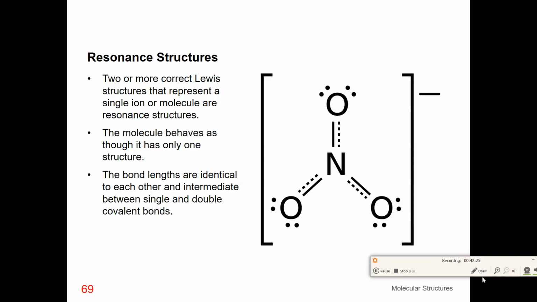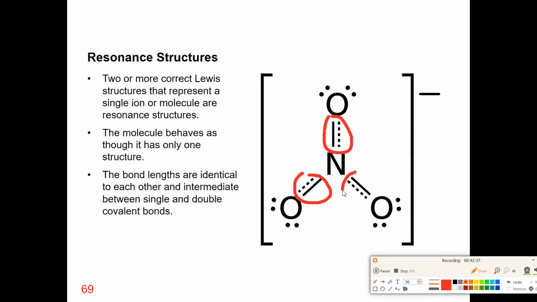Right. With this resonance structure, actually none of those 3 bonds is a single or double bond. It's kind of in between a single and double bond, maybe 1.3. Remember, a single bond has bond order 1 and a double bond has bond order 2. All these 3 bonds are probably 1.3, 1.4, something in between a single bond and a double bond. So this structure is closer to the real structure.